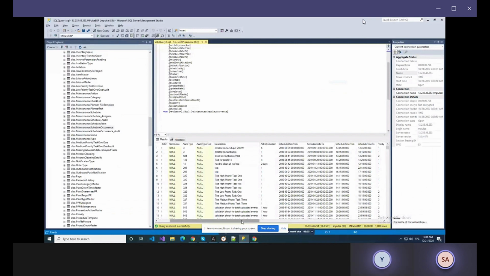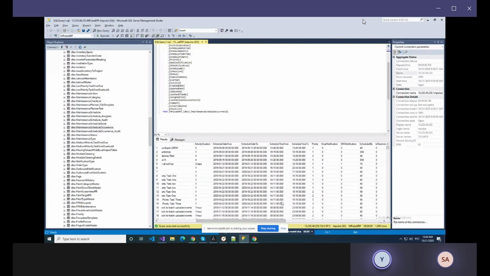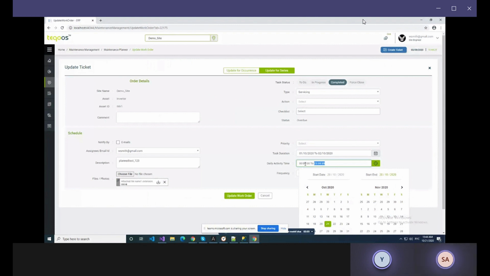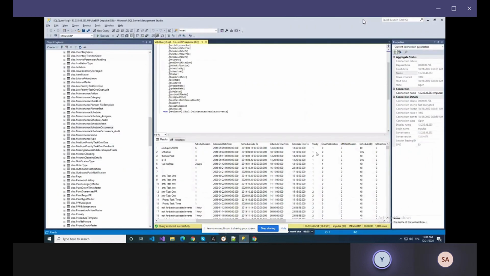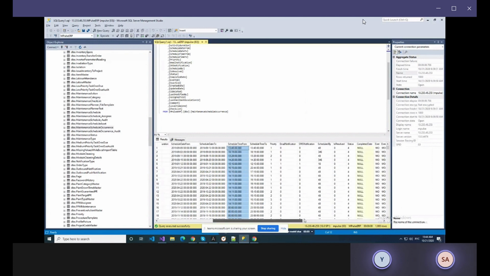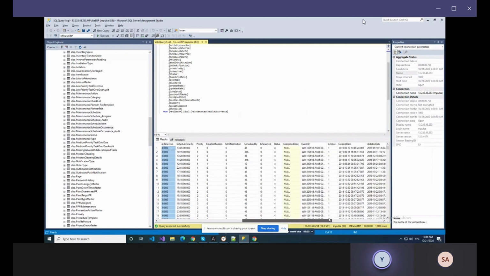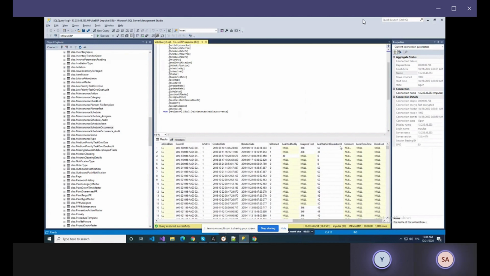Save these fields in these columns. Yes, correct, schedule time from and time to. And the activity duration would be calculated based on this.